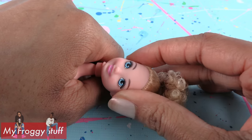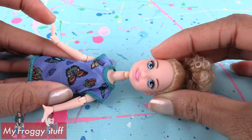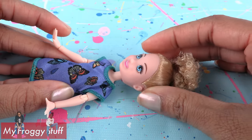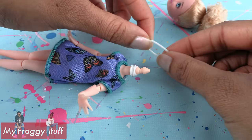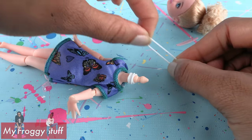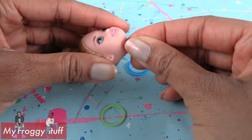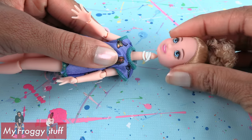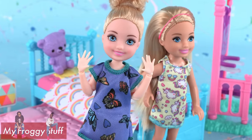Let's see if the head fits. So I carefully remove Chelsea's head from the body, then place it onto the articulated body. And that definitely does not fit. So I take a rubber band, carefully wrap it around the neck peg, place several rubber bands inside of Chelsea's head, then place the head onto the body to make an articulated Chelsea.